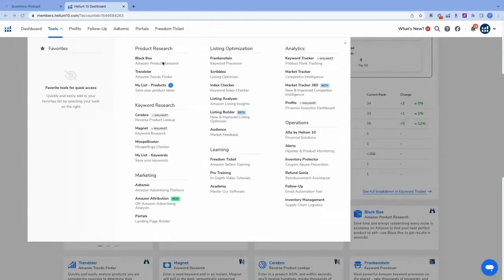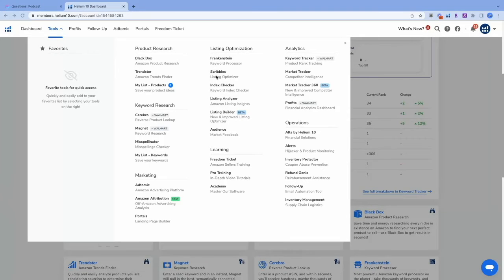Listing optimization. These are really in-depth and are something that make it easier to track the improvements that you've made if you have a ton of listings, because you'll do your keyword research here. But for example, with Frankenstein and with Scribbles and Index Checker, you'll be able to see on an individual listing basis if you've made sure you've included all those words on your keyword list. With Listing Optimizer, you can do the same thing, and just keep tabs on what it is that you wanted to include. See here how you can edit and make sure that you include that full list and how many times you've used the same word and things like this, so that you're not writing something that sounds really repetitive.